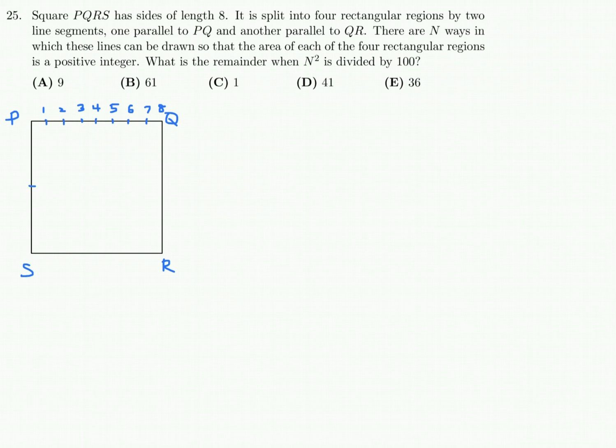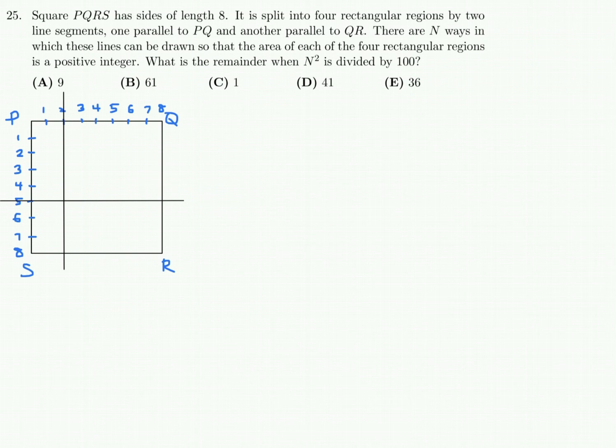And in a very similar way, we do the same thing on the side, and it would basically be identical. 1, 2, 3, 4, 5, 6, 7, 8, like that. Now, let's break it up into different categories. The first category is when the breaks are made such that they're made on an integer. So, for example, let's say I made the first one to happen entirely that it cuts through 2. And the second one, anywhere really, let's say it cuts through 5. So those are my two splits. And let's see what happens.